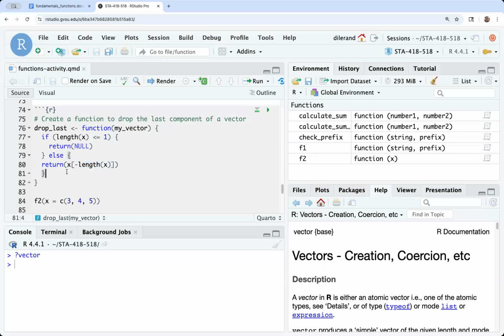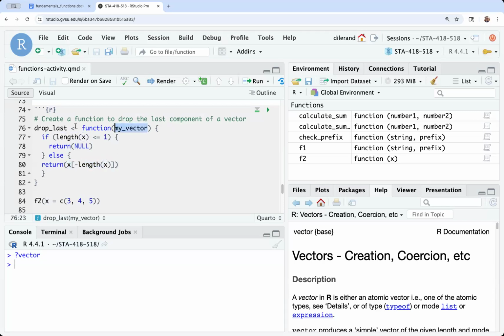Okay, this syntax is using base R syntax, in which if you have a vector in base R, you can drop the last entry of that vector using square brackets and then negative indices. So what this is doing is it's calculating the length of x, that might be 3, and so this will end up saying -3 in here, and that says drop entry 3 in x.